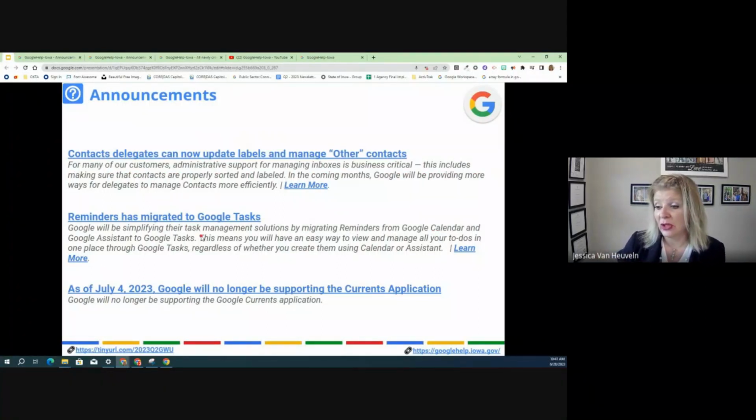The other one, again, a small amount of users, but this affected me a lot. Google will no longer be supporting Currents. Our Google Help Currents page is where I made all the posts. It was an opt-in opportunity, and now we're going to use Chat spaces. With that being said, Currents is going to be deprecated as of July 4th. The 5th is the last day they say it's actually going to be used. So with no longer supporting the application, we can't use it, right? So we have to find a replacement. And those people it does apply to have already been communicated with the plan.